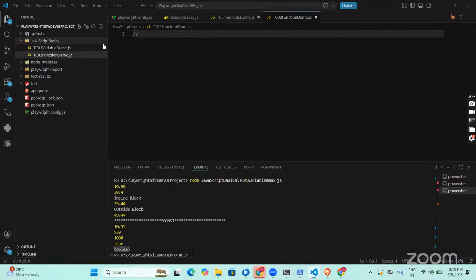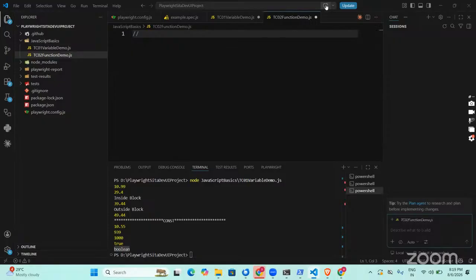Those who have integrated your VS Code with Copilot might see one icon over here, that is the chat icon, which will have some free session which you can play around with, as in you can ask a question, you will get the response, but up to some limited tokens or something like that.